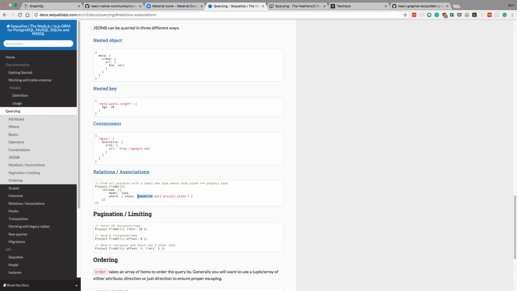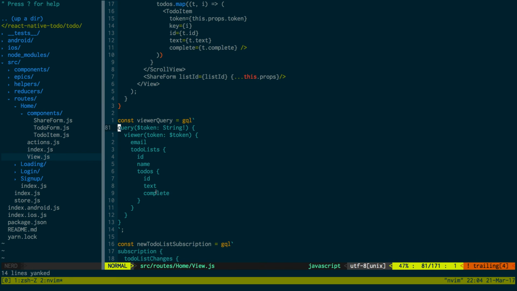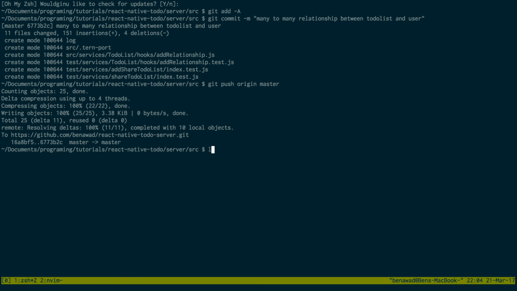Okay, so let's do something like this. So what we want to do is like to-do lists, find all, and then we're passing a user model where user.id is equal to to-do list.id, something like that. I think this is what we want. It's hard to transfer it in my head, so let's start writing it down.